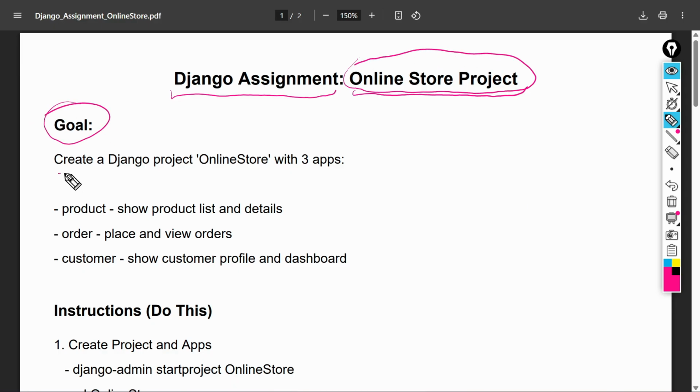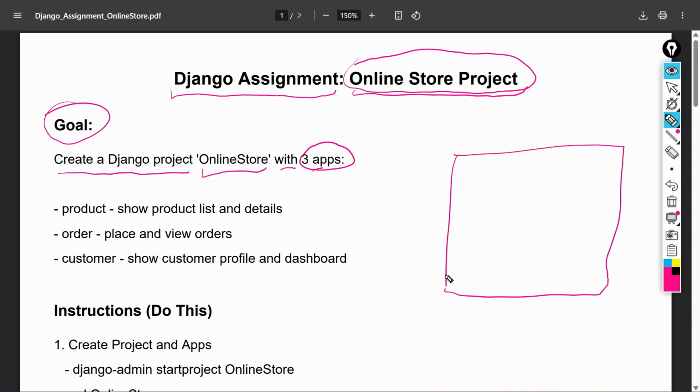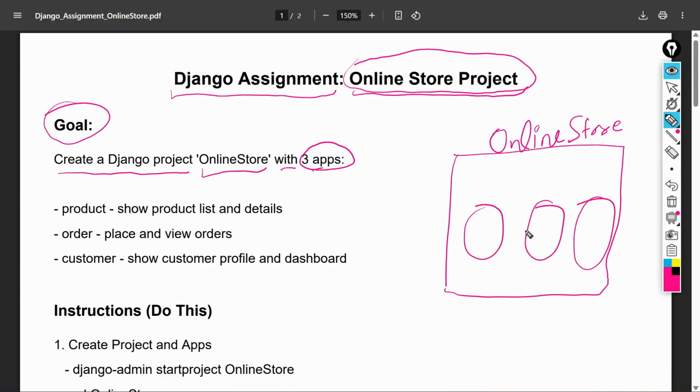Our goal is to create a Django project, and the project name is online store, with three applications. How many applications do we have to create? Three applications. Let's suppose this is the online store project. In this online store, we have to create three applications.